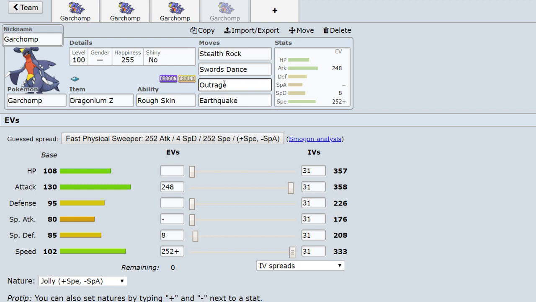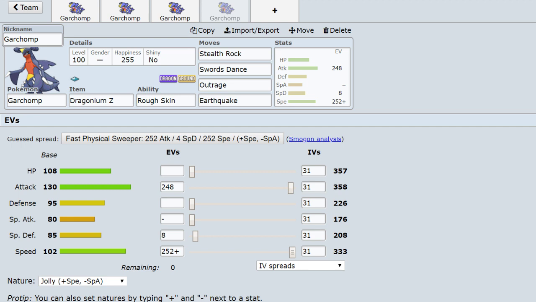Even this Garchomp is walled by Celesteela and stuff like that, even if plus 2 does do a lot, but this is still a set you can definitely run. You just have to structure your team around it more, your team is more compressed if you're running this Garchomp. Also, if Misty Terrain is up, that really sucks as well. That's another reason I think this one dropped in usage a little bit, because Tapu Fini is so high in usage lately, and it decreases Garchomp's power.